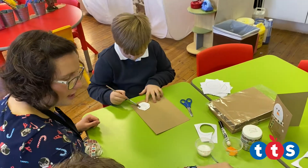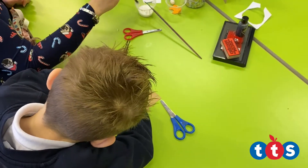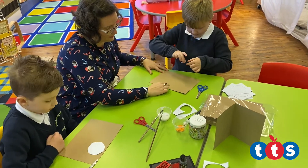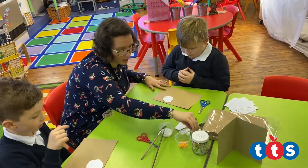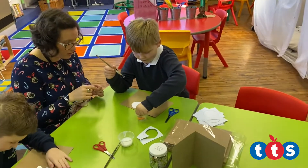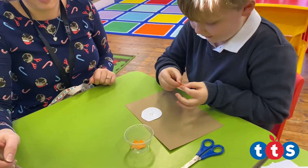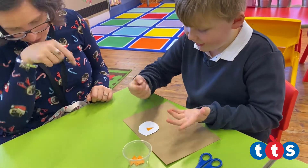Here we go. There we go, but I want to keep it down. Hold it down. I'm going to do that with a bit of stickers that I really like. How do you just start? You do two eyes. I will choose a nose — put your nose on. And then you just need a lot of glue. Glue your nose and then stick your nose on. Are you pointing down nose?